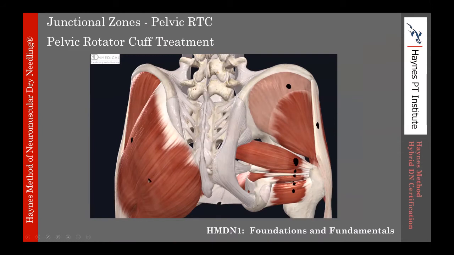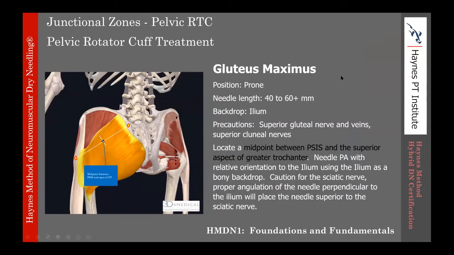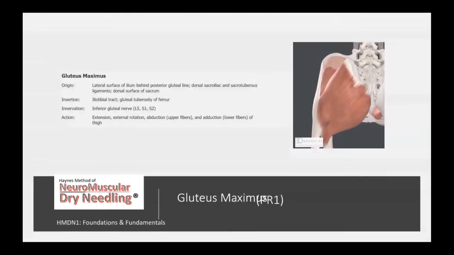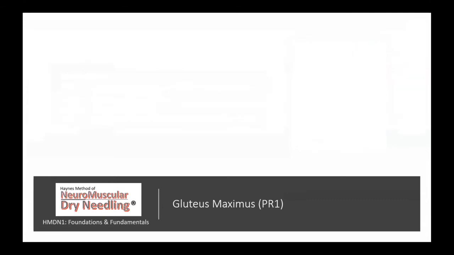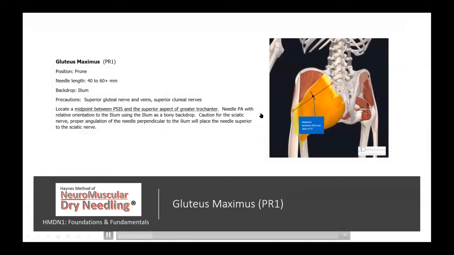So let's look at the treatment here. This pelvic rotator cuff, you add some lumbar into it, and this is a bread and butter of everything, of a lot that we see in clinic. A lot of that low back and posterior hip pain complaint. This is a lot of what we see there. So let's go to gluteus maximus first. Gluteus maximus, the needle location, is that master point, that spot in between the greater troch and the PSIS.